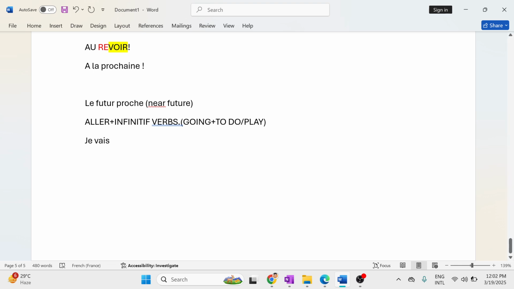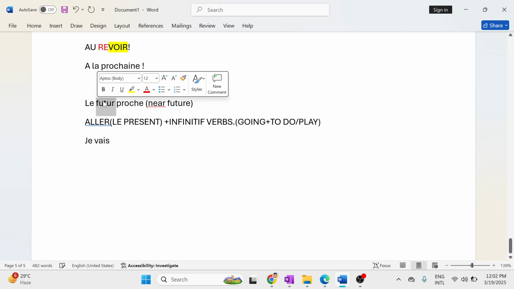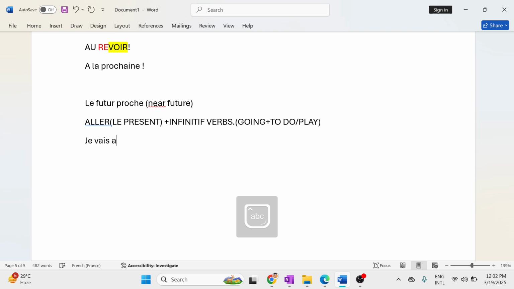So your verb aller in the present tense, la présent, is the conjugation, right? This is the formation. This is a different tense, which is the future tense. Okay, and here we generally, as you are saying, I'm going to learn guitar from tomorrow. Je vais, I'm going to learn, right? Apprendre. Je vais apprendre la guitare. I'm going to learn guitar. Or for tomorrow, I can add here demain. Okay, demain, from tomorrow. Je vais apprendre la guitare. Okay, fine.